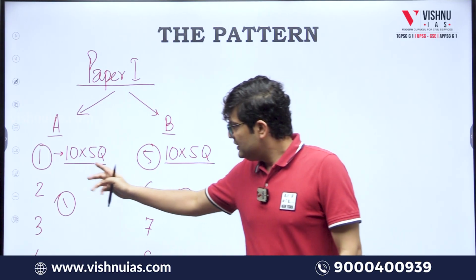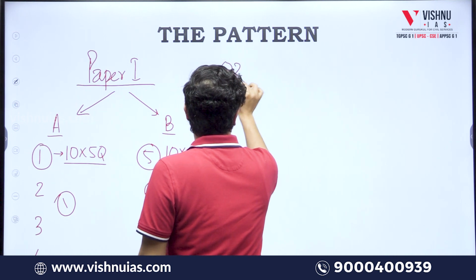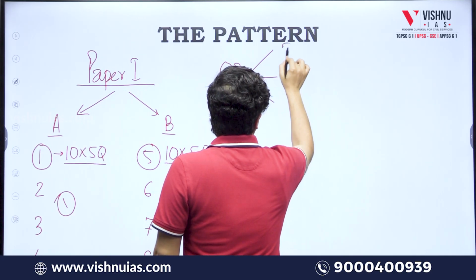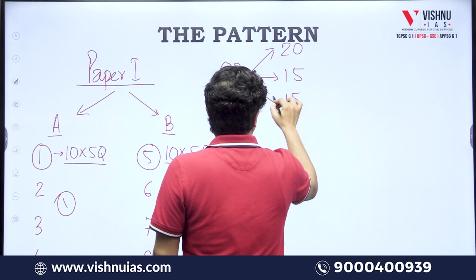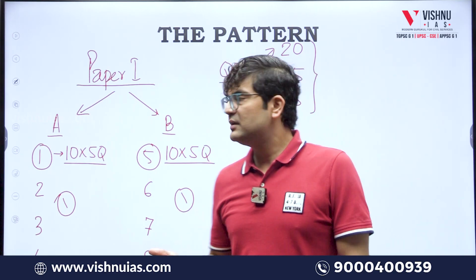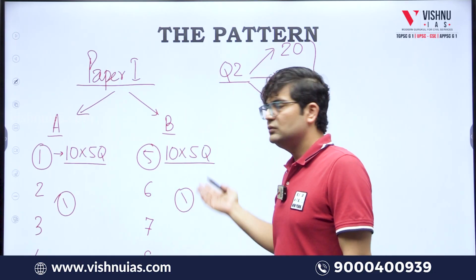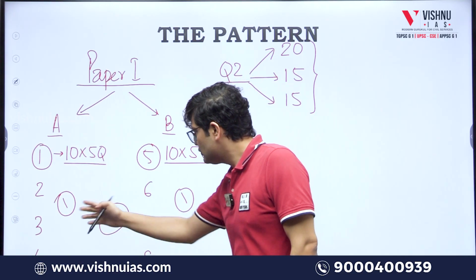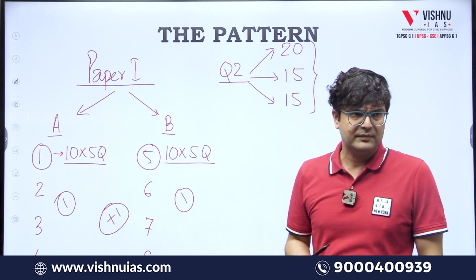Clear? Now, these questions 2, 3, 4, 6, 7, 8. Just take the example of question 2. Question 2 will have 3 different questions: 20, 15, and 15. This is standard in recent times. So, we can have a 20 marker and then 2 15 markers, 30 plus 20, 50. And that's how the entire paper is. The 2 mandatory questions, plus 1 from either of these 3. Each question is of 50 marks with, of course, subparts. Clear?